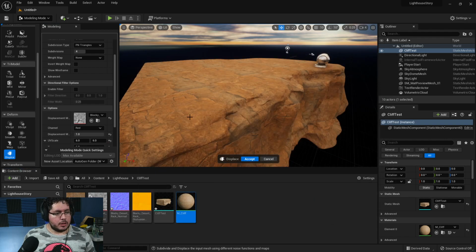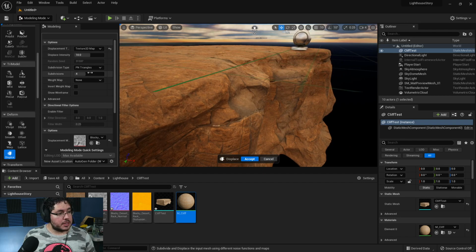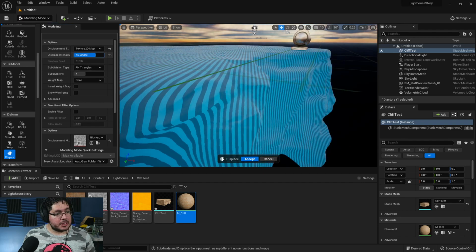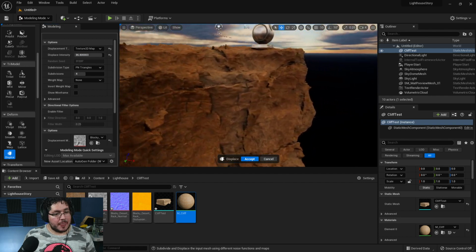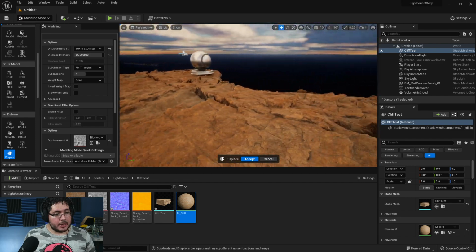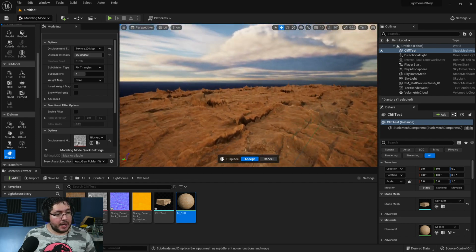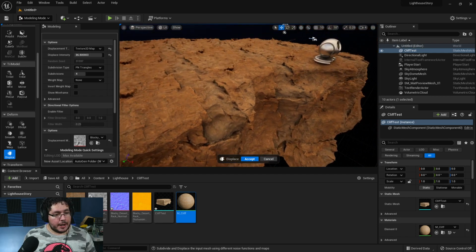It was 10, okay. So I'm gonna set this to 10 and 10. There we go. So now the displacement should match the same amount of elements. We're gonna go here to the displacement intensity, and if we start pushing this, we should start seeing, there we go. Now we're seeing how we're pushing all of the vertices up in the image right here. And you can see that it matches. Like we can see the big lumps here on the image and the small lumps everywhere.